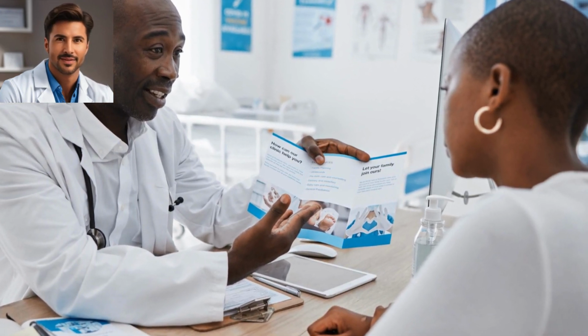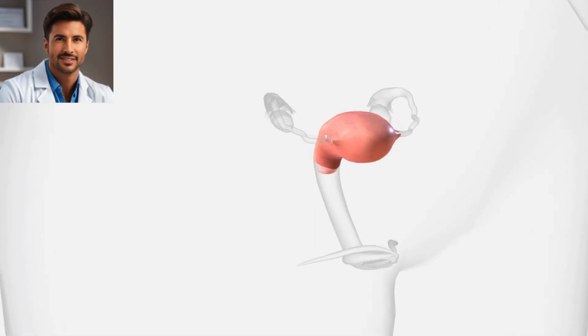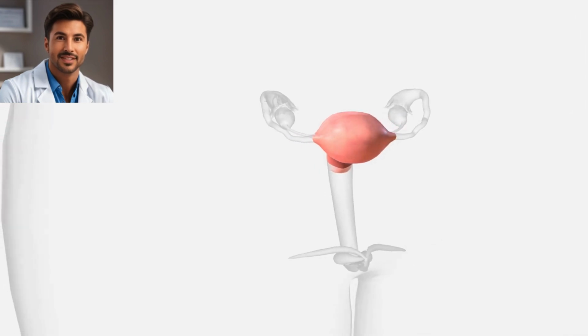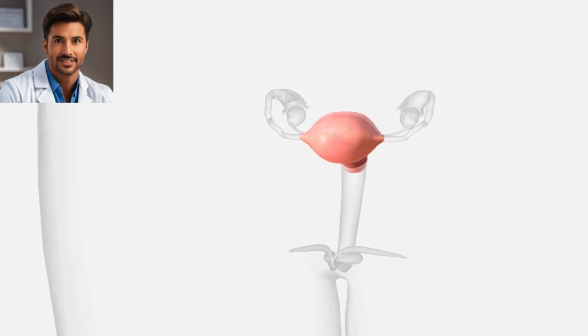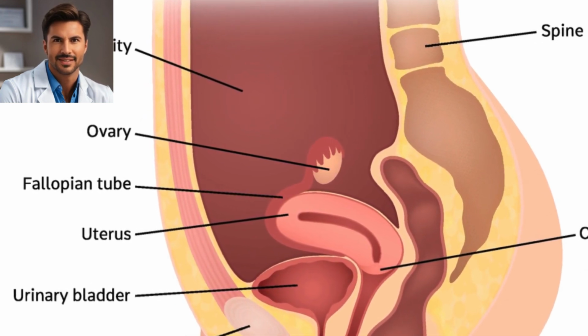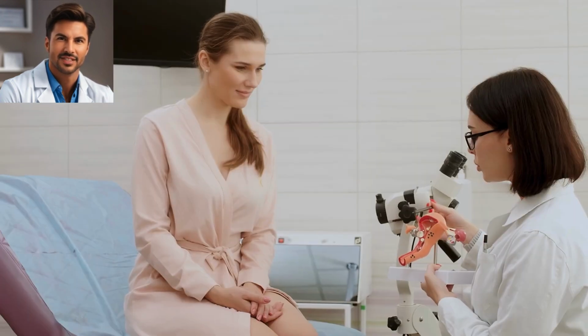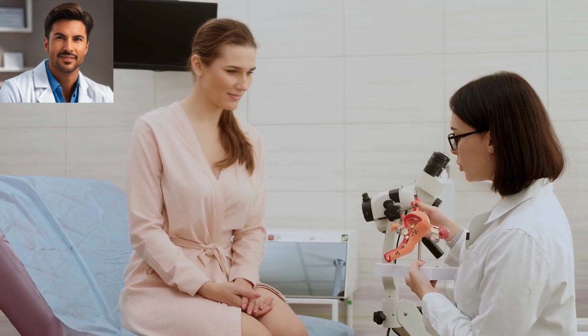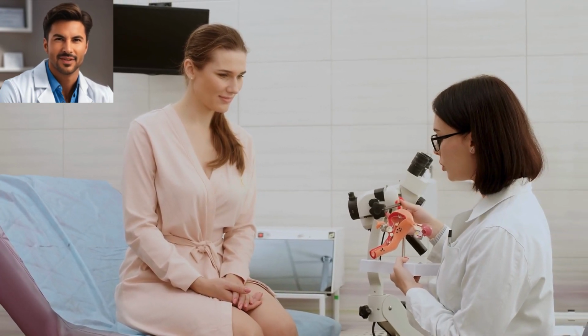So, to sum it up, pelvic inflammatory disease is an infection of the female reproductive organs, and salpingitis is a type of PID that specifically affects the fallopian tubes. It's often caused by bacteria, can have serious consequences, and sometimes doesn't show symptoms right away.